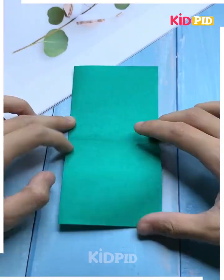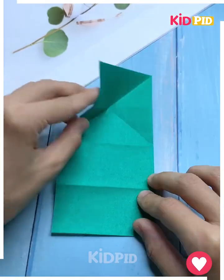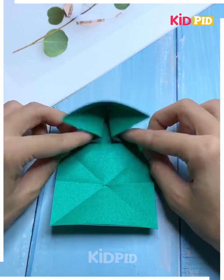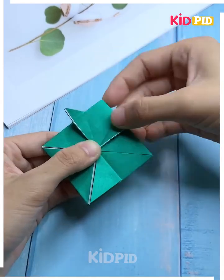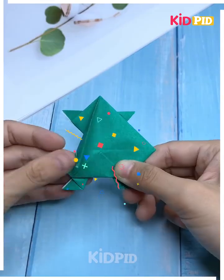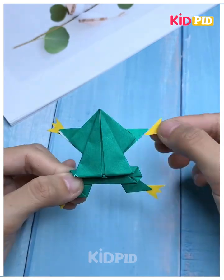Now we will be learning how to make these frogs. Take a sheet of paper that is green in color, fold it into half. Fold it once more and then unfold it. Make multiple horizontal folds after it being folded only once. Unfold it and then make the square using the patterns you have created. Fold the center over twice and then make the edges fold outwards. Fold the bottom and then fold it inwards again.